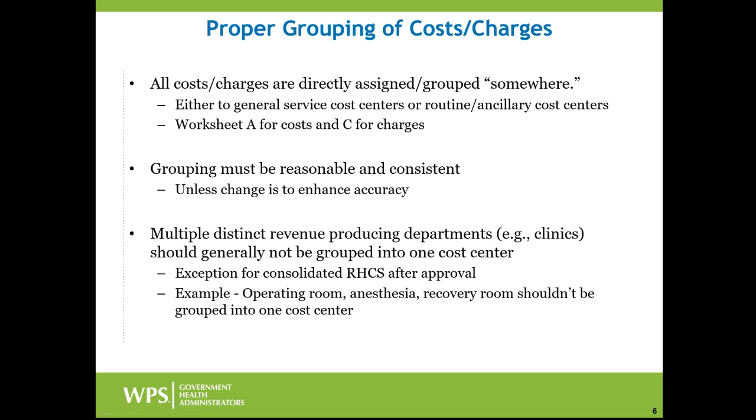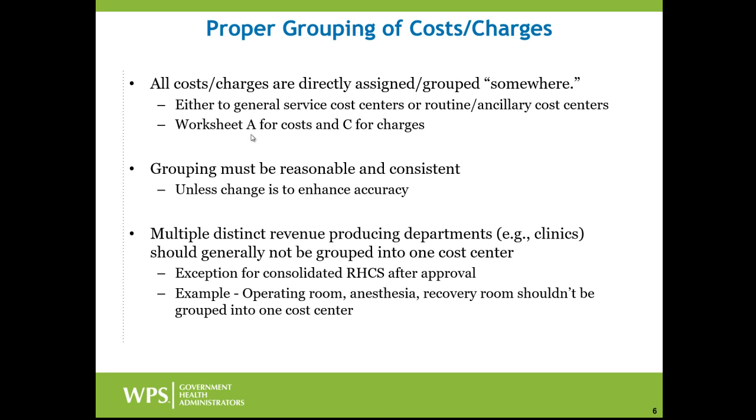The biggest question is, where are they assigned to? A lot of costs start off being directly assigned to a general service cost center. Capital, any of the overhead cost centers, that's what we're talking about there. But many costs are directly assigned to routine or ancillary cost centers because that's where they belong. They don't belong to a general service cost. They are a direct cost by their nature.